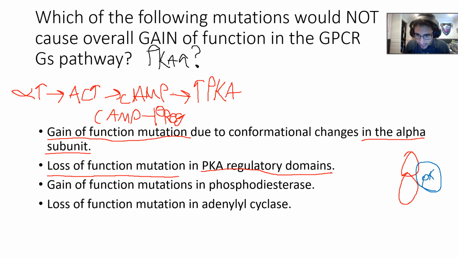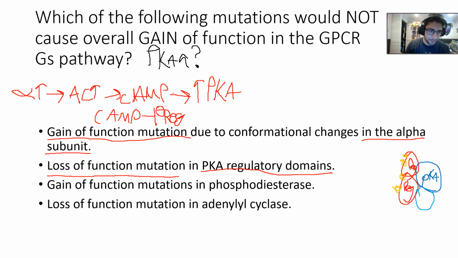If this is PKA, these are the regulatory subunits, all right? This is another PKA. And then let's say the orange is cyclic AMP. Normally cyclic AMP binds to the regulatory region, and when it's bound to the regulatory region, PKA can come off. But if the regulatory region doesn't work, protein kinase A becomes constitutively active.